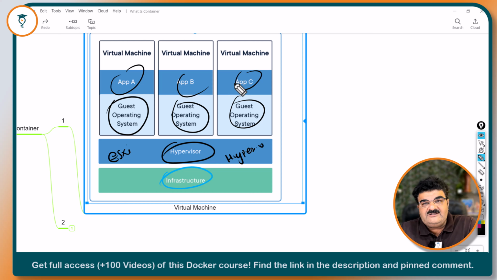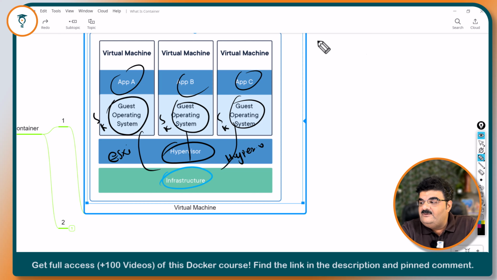This concept is known as virtualization. Here we are running 3 different virtual machines inside the same physical host, and all of these 3 virtual machines have a separate operating system, which means they have their own kernel and shell. They are just sharing hardware among them, and this is what we call hardware virtualization.